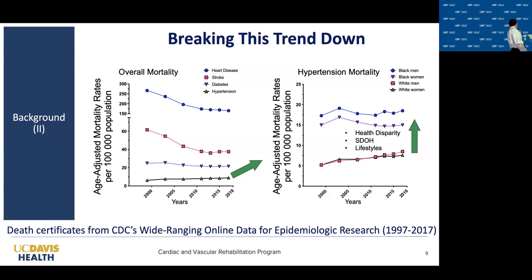So if you have no health insurance and you live in a neighborhood where there are no sidewalks, or it's not safe to go out on the streets, then of course you don't exercise. Lack of exercise leads to high blood pressure. So you can start painting a picture in different ways based on the neighborhood where somebody lives. So what's the solution to that? Build sidewalks, make neighborhoods healthier, safer, and then educate and encourage people to engage in more healthy lifestyles.